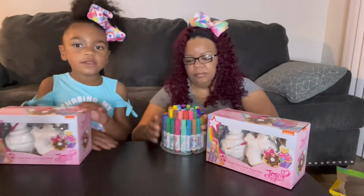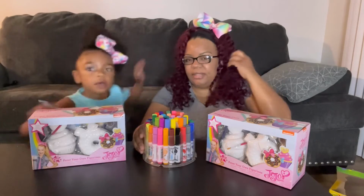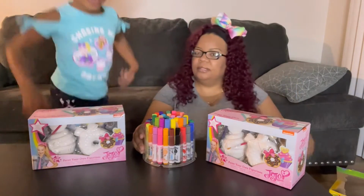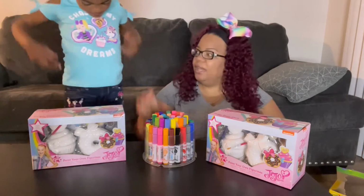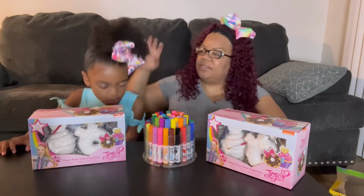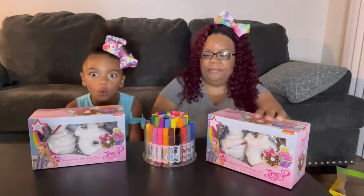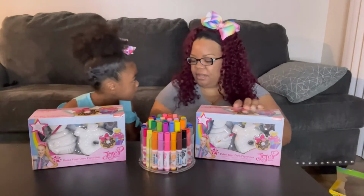I love doing these because I love JoJo Siwa. Yeah, my mom had JoJo Siwa bows. How do you like our bows, guys? Oh, also, I got a shirt. Yes, this came from your subscription box, huh? And she has a cute little handy dandy cupcake bow, huh? Yeah. Oh, we forgot to show them.